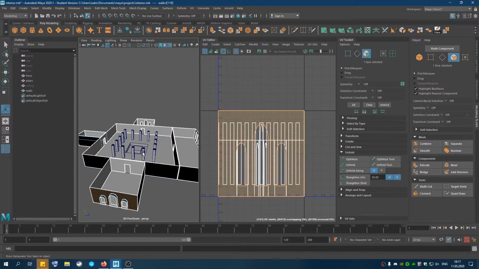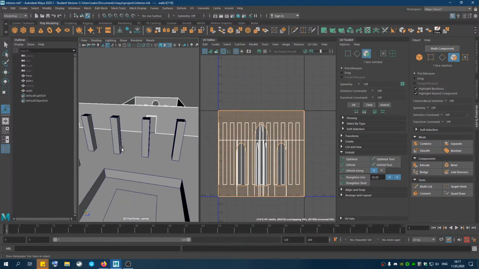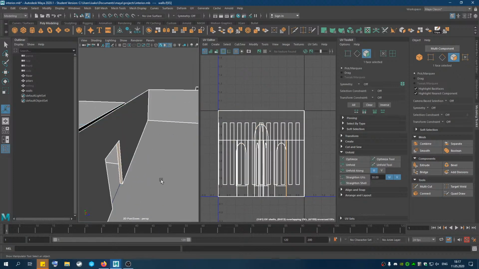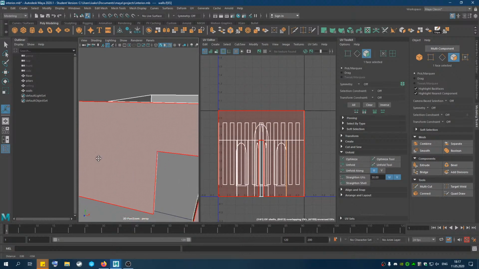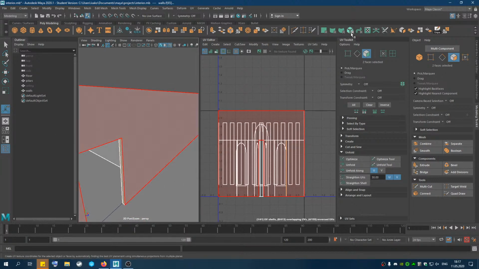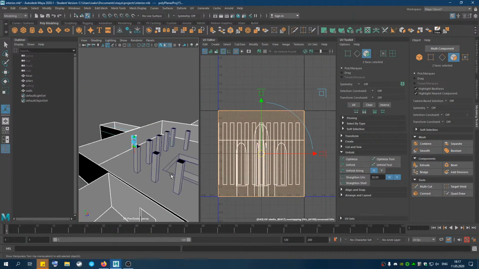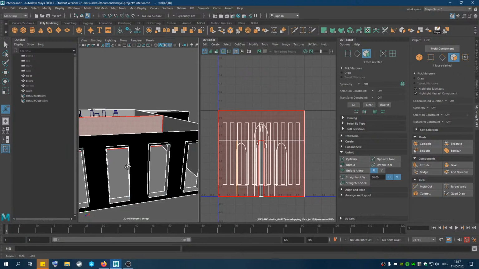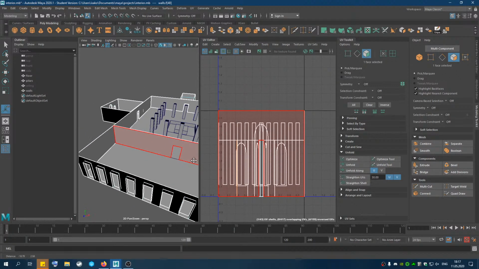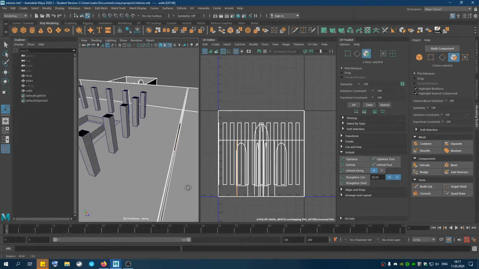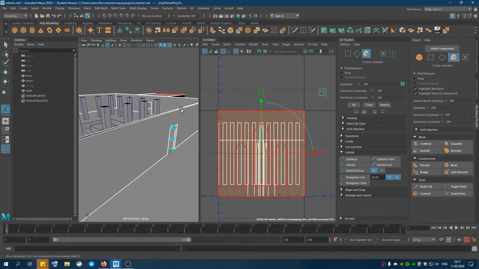So, next step, we're going to map the polygons on the door frames, because they have their own direction too. So let's do this right now. Let's select these two and do the same thing. So these two are selected, flatten projection.